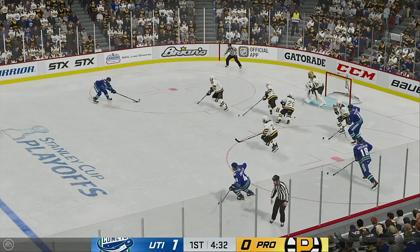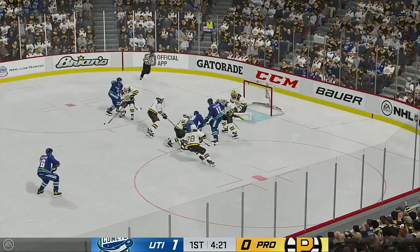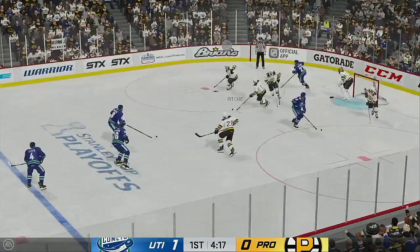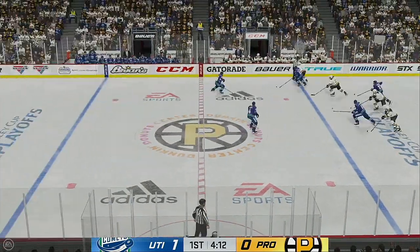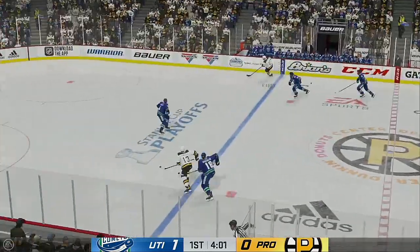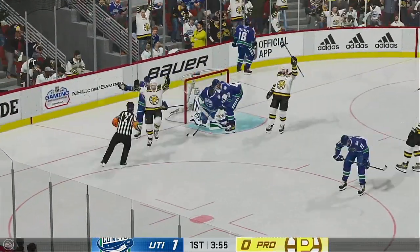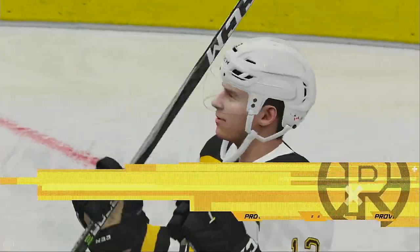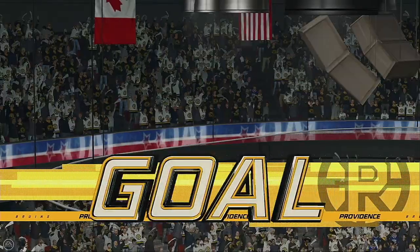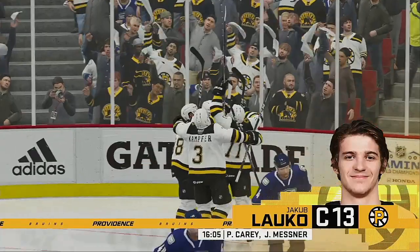Offensive zone faceoff, and he wins the draw. Move to the middle. Here he is in close. Steps in front of that one. Oh, what a stop. Puck picked up by Richie. And here's a pass to Carey. From the slot, wrist shot. They put it in the back of the net, and we're tied. They've worked hard for this goal. They get the chance. They finally put it away. And now everything, as you mentioned, is all level.